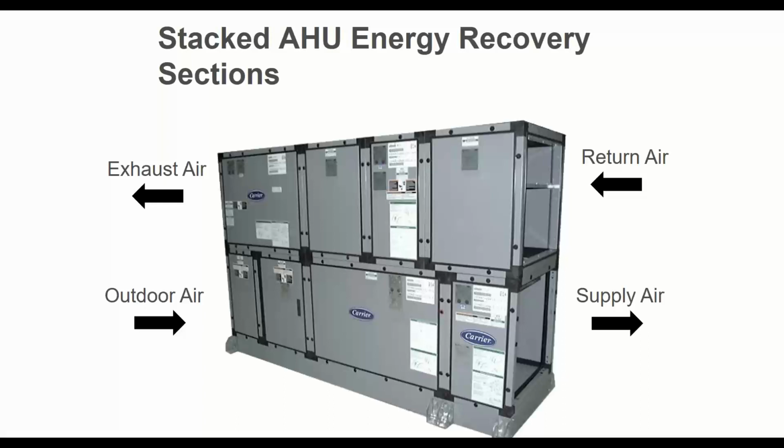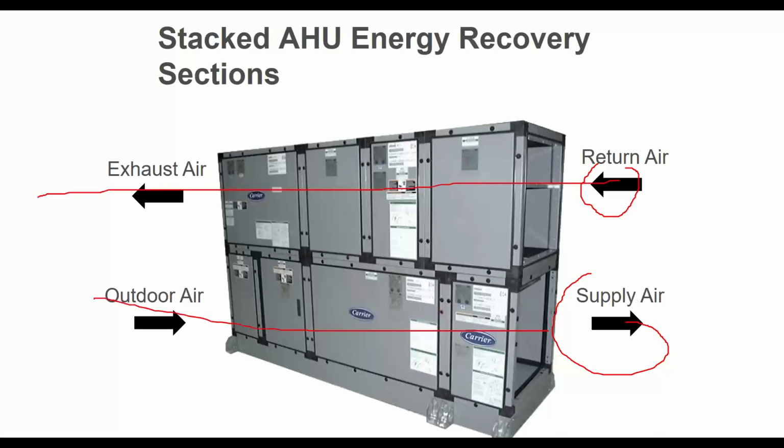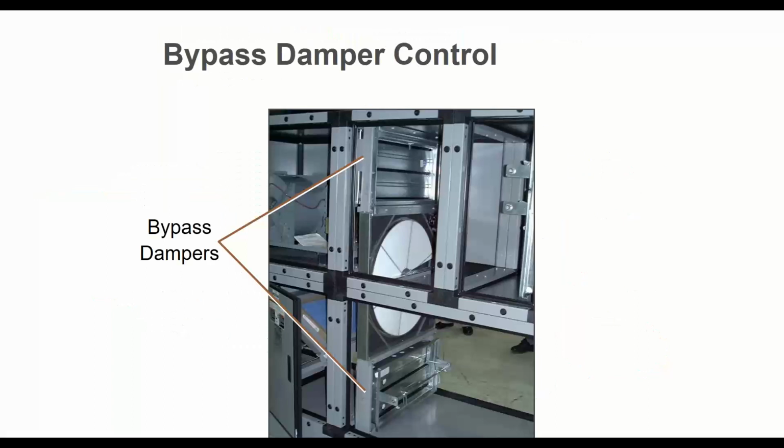And the reason being is I have to have the ERV. In this case, it's a wheel. I can tell because the return and exhaust are both on top. If it was a plate, then these 2 guys would have to swap each other. But I got one airstream going through this way, one going through that way, and then in this case, there's a wheel ERV in between them doing the heat exchange process. So you need a little more height in the mechanical room to do this, but you can put a wheel inside there. When you have an ERV, whether it's an air handler or a rooftop or any other type, the code is also going to require you to put bypass dampers in to go around the ERV.